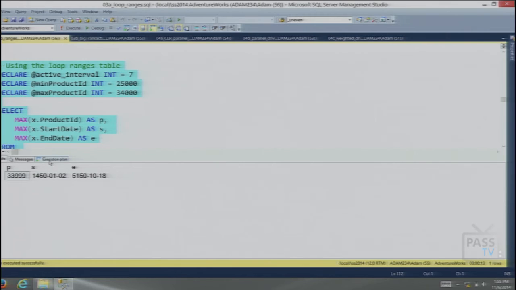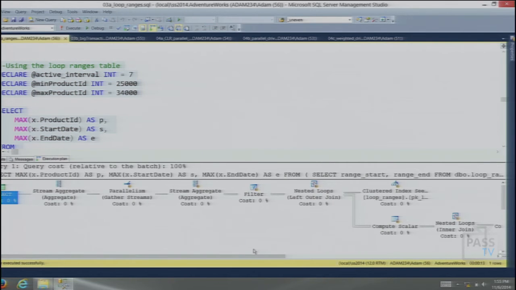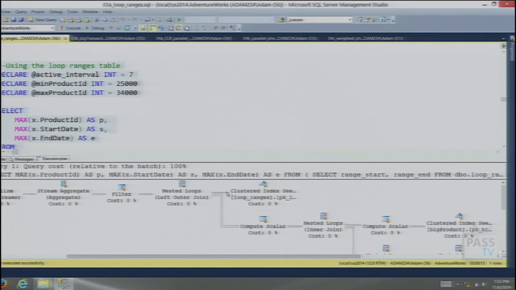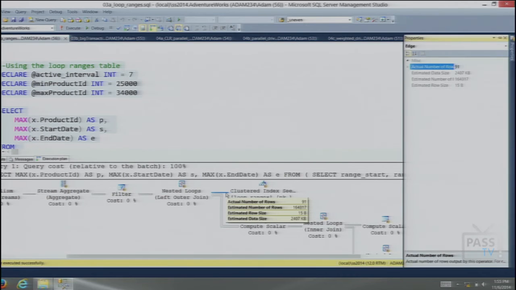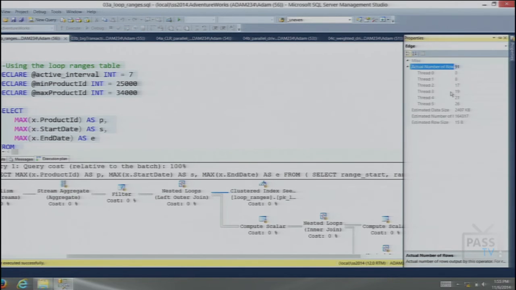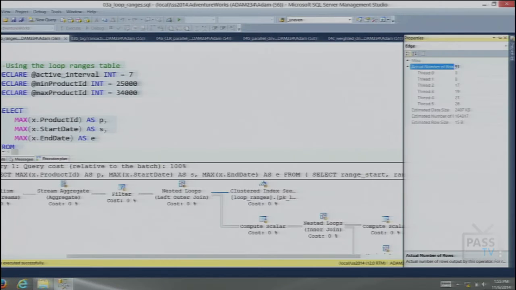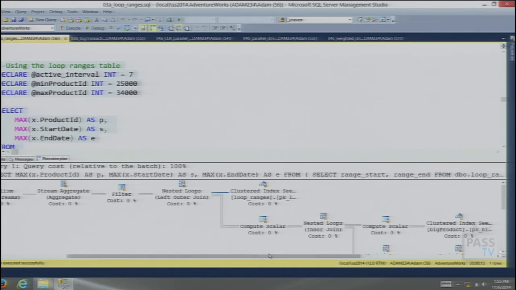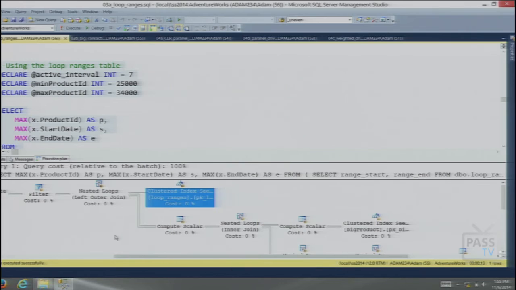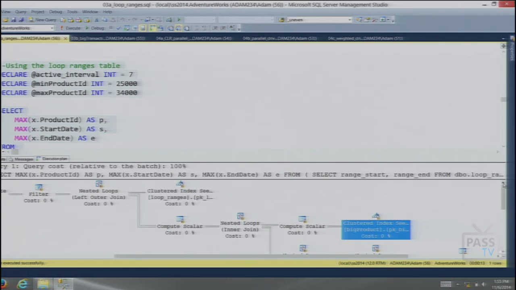Okay, there we go. And what we'll see is, if we look out here, we have read 91 pages from our table, and you can see the balance is a little bit off. It's even further highlighted if we jump in here to the product table. So we read rows from here, and then we read rows from there, and then that table was used to actually control all of the real stuff. So I've taken the apply pattern, and I've just wrapped it in a further outer apply pattern.